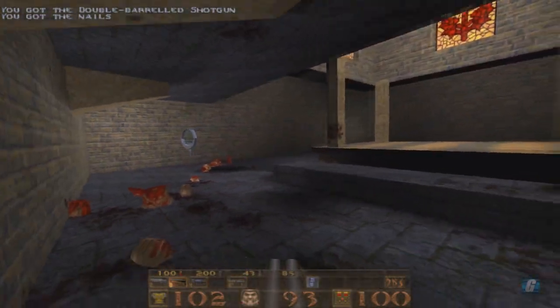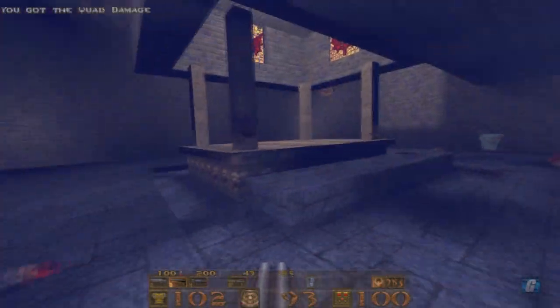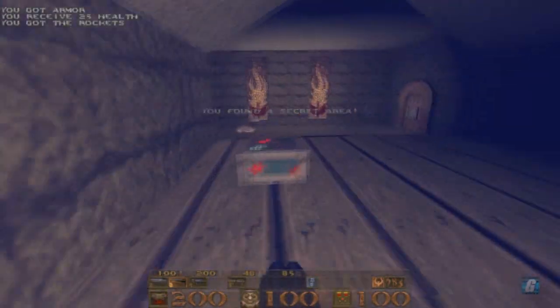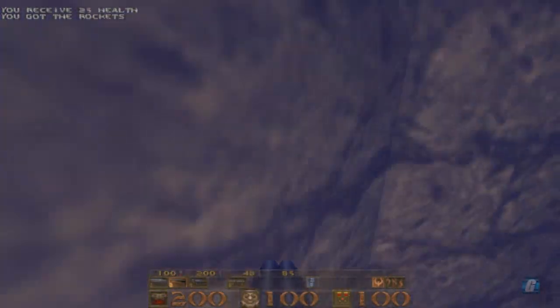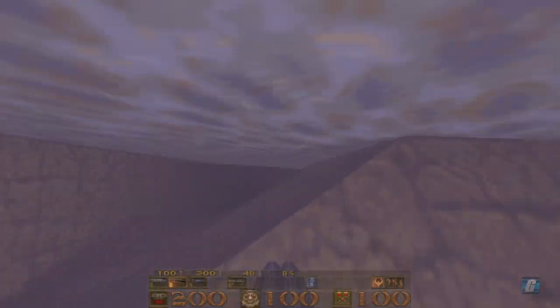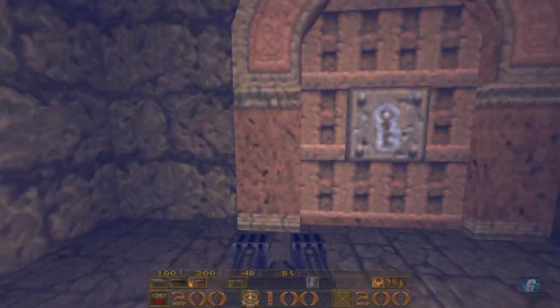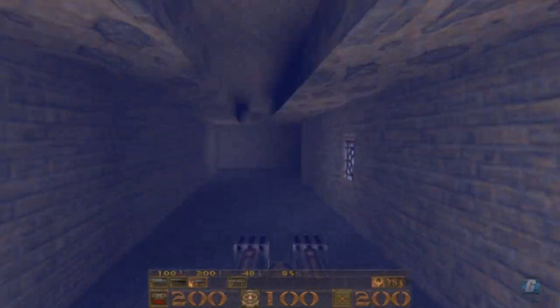Alright, so that's going to be more quad damage. We're going to go ahead and pick that up. Trigger this and fall down below, revealing this. And then we can come... Oh, shoot. That's going to be a waste of quad damage. Oh, there's more quad damage there. Okay. Still.